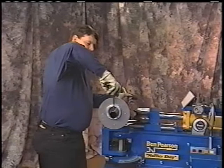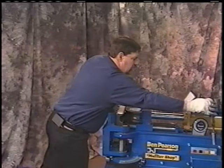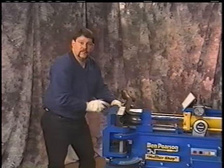We can now loosen up our rotation dial, take it off, put it back in its place. We can set this in our machine then so we can see our cutoff mark. And that's where we'll cut it off. Use a Ridgid 30 cutter, small enough to do the job, not too large. Does a very nice job cutting the tubing.